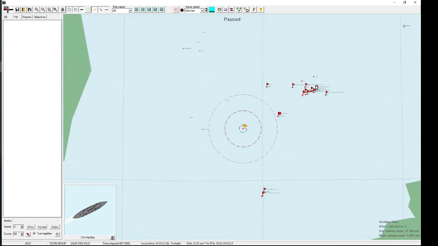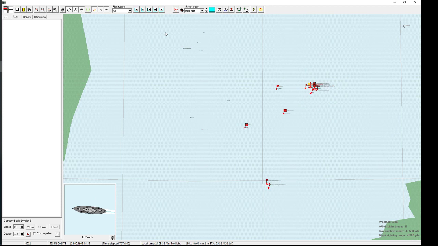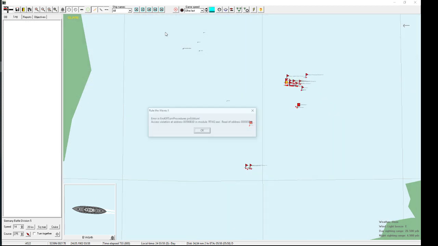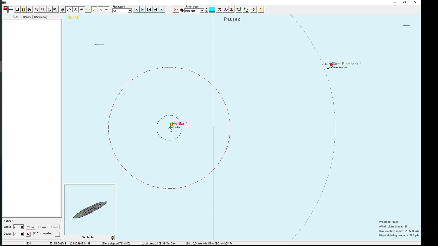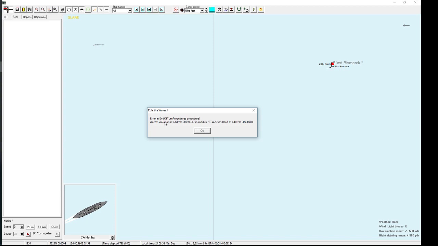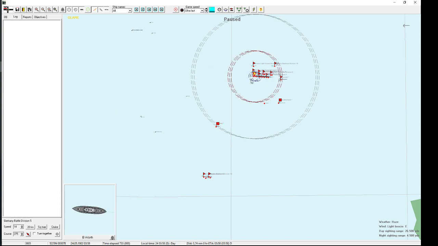Okay. Daylight coming back. Maybe I should turn around just to make sure if something is still here. I see it. I have no idea what that message meant, but that usually means a ship is sinking. Oh, so far it's holding up. Error in internal process procedure, access violation, I have no idea. I guess that's some kind of realism that the messages we get are realistic. Oh, god damn it.